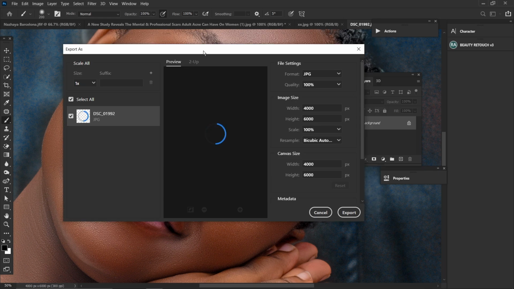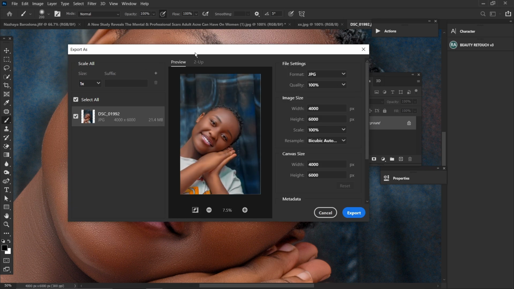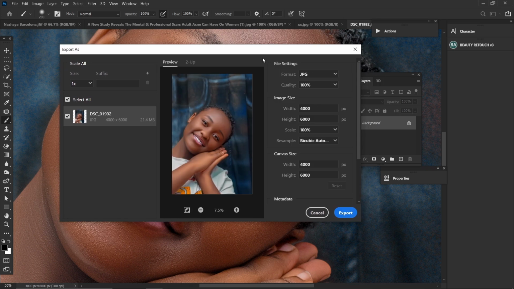After the export option has popped up, firstly select the format of your image and select JPEG.